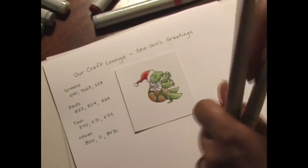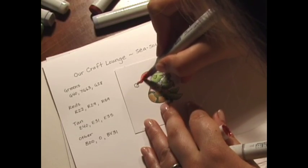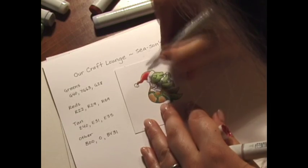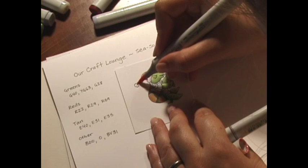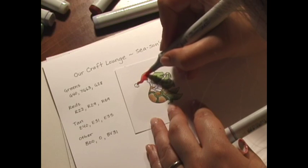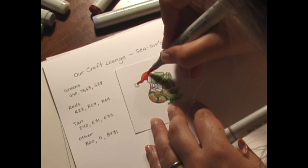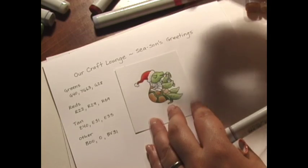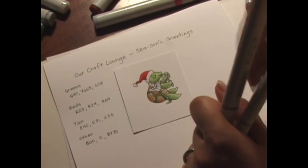Now I can come back with my R29 and blend that darker red in. And then I come back again with my R22, my lightest shade, and I wash the middle and the darker colors together. Fill in any little holes so that I have a very smooth red.